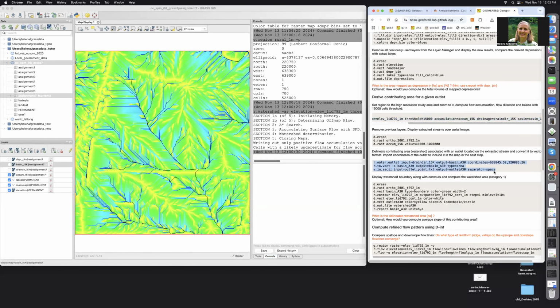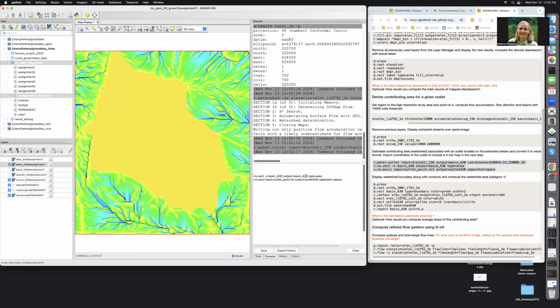So let's now do that. So now we have the contributing area for a point that is actually here on that extracted stream.